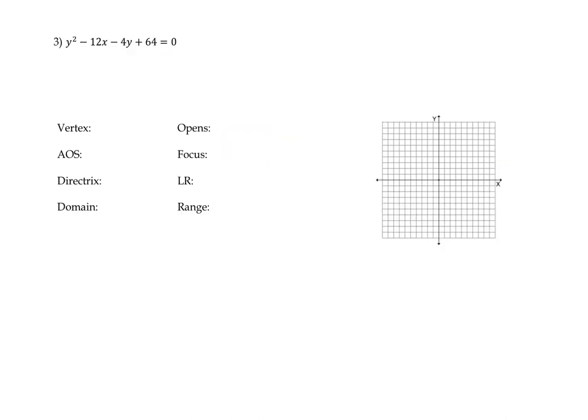Okay, this equation is not in standard form, it's in general form. Notice it's one squared term, so it's a parabola. I have a y squared, so I'm going to move everything but the y's to the other side. So y squared minus 4y plus blank equals +12x minus 64 plus blank. We're going to complete that square. Half of -4 is -2. -2 squared is 4. I'm adding 4 to both sides. Now I factor it, so y minus 2 squared equals 12x minus 60.